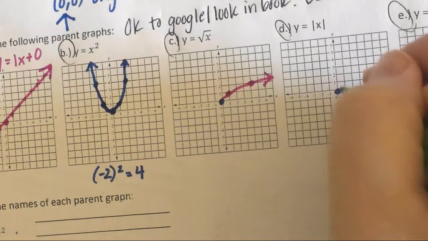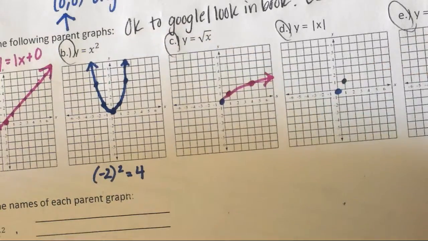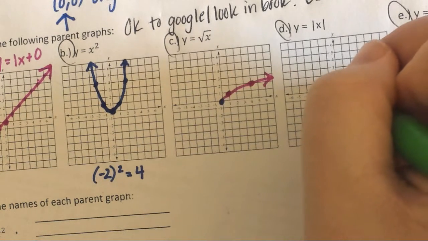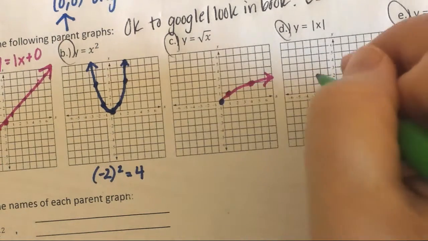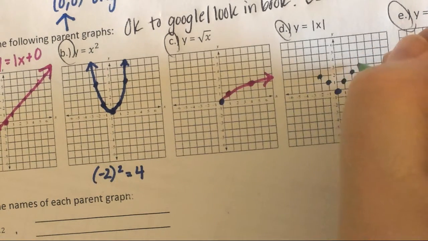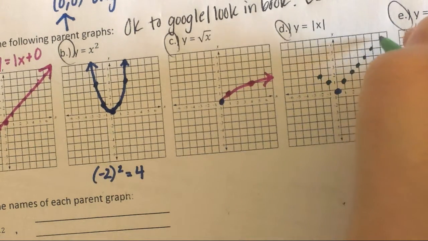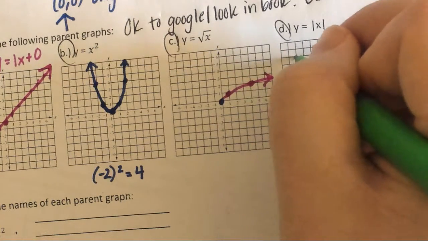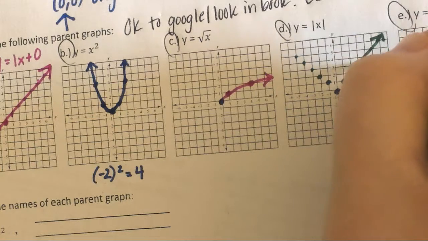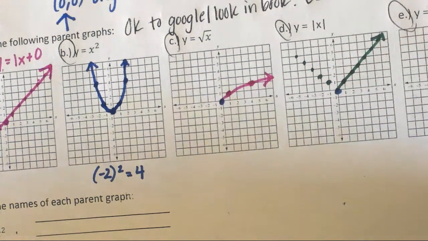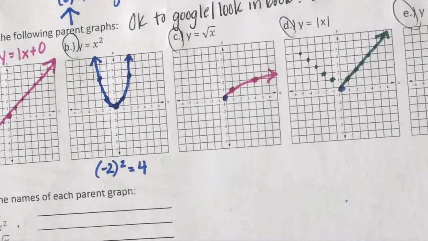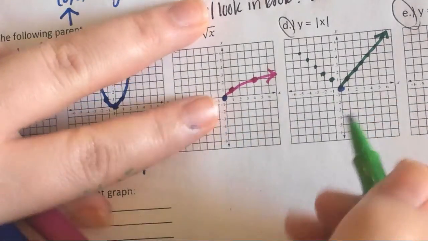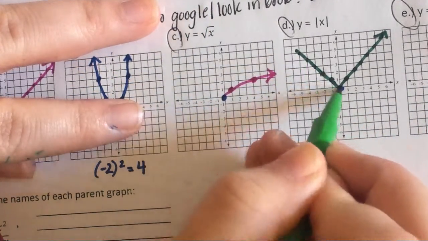It looks like the letter V, because the absolute value of 1 is 1. Absolute value of 2 is 2. But hey, absolute value of negative 1 is 1. Absolute value of negative 2 is 2. And so we could keep on going. And it ends up making a lovely V. It's very similar to a linear function, except everybody has to be positive. Because absolute values make everyone positive. Oh, please let me connect the dots well today.